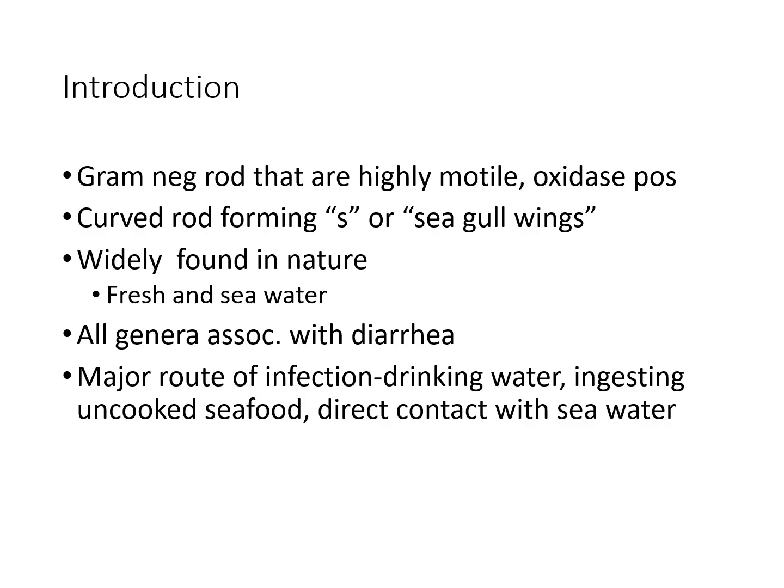For transmission and infection, major routes of infection are from drinking contaminated water, eating raw or undercooked seafood, and/or having direct contact with contaminated seawater. Some common genera, just for example, would be the Vibrio species and Campylobacter that we'll talk about later. So these gram-negative curved oxidase positive motile rods are significant due to their association with waterborne and foodborne diarrheal diseases. So understanding their morphology, environmental reservoirs, and transmission routes is going to be critical for diagnosis and public health management.